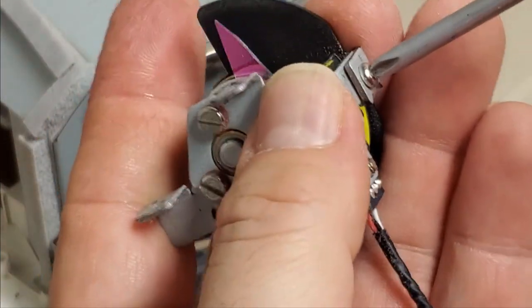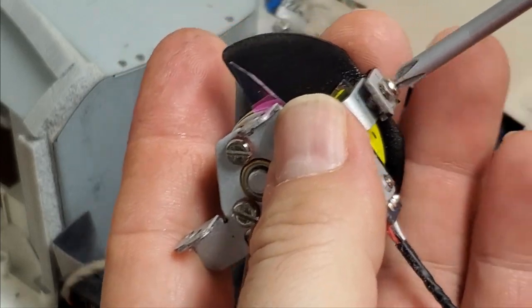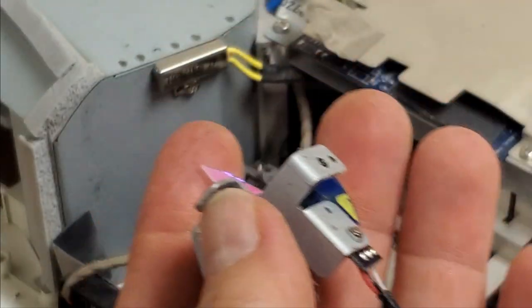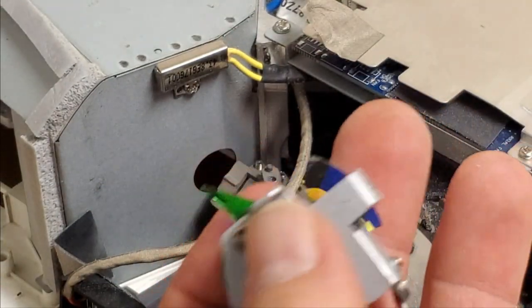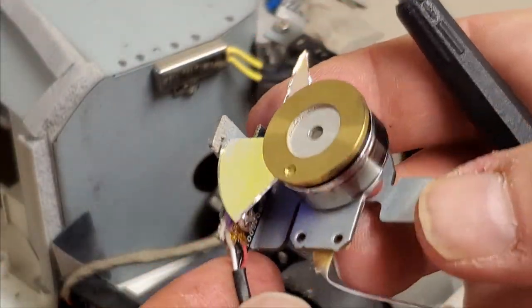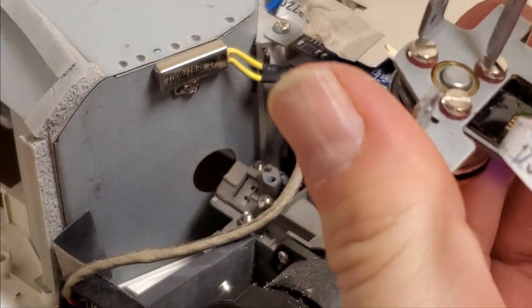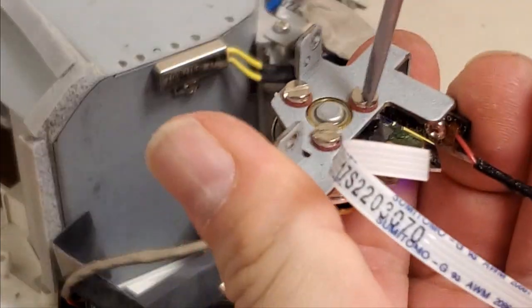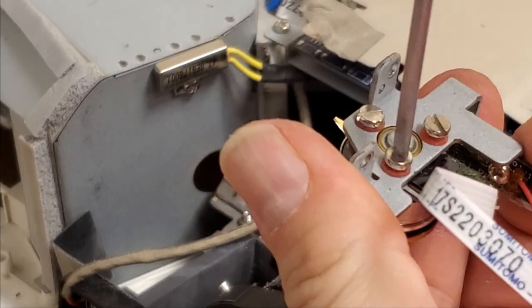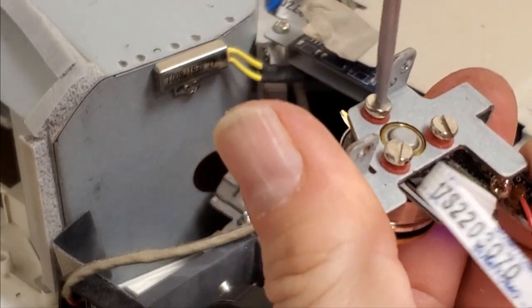Let's take that shield off the front. When I put the new one in, I'll need that out of the way. That's what's left of the wheel. So we'll take these, loosen these three. We can be ready for the new color wheel.